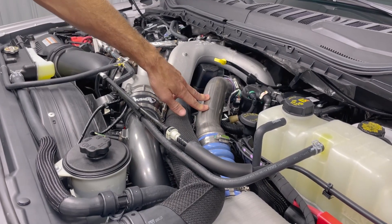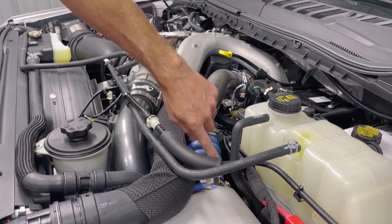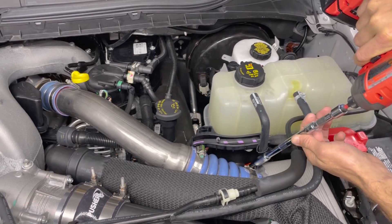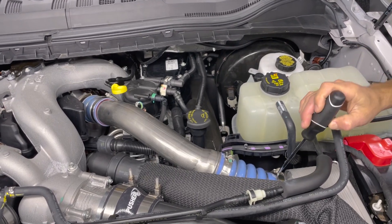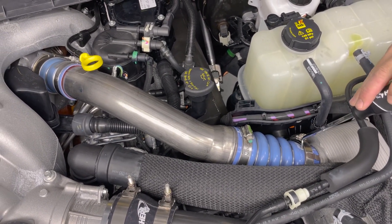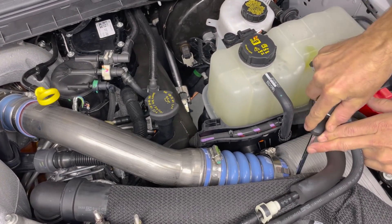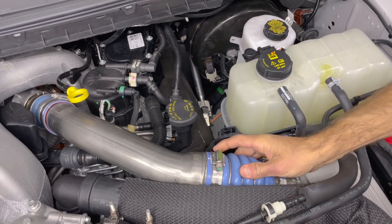So we have our hood open. You can see the hot side charge tube is what we're going to be replacing. This truck already has our cold side upgrade, which is definitely a must for these trucks. All we really need to do is loosen this clamp here and then expand the C-clip down there at the end so we can pop the two loose. I like to take the coupler completely off the intercooler right away. On the older trucks, the more this coupler tends to stick to the intercooler. This truck only has about 8,000 miles on it, so on the older ones you may need to get a pick to get under here and help separate it. This one hasn't stuck to the intercooler yet, so it's pretty easy to pull off — just pull it off and up like that.